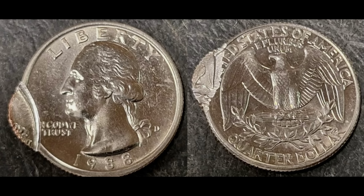Here's something we don't come across every day — a double-struck Washington quarter: a 1988 Denver. This is a de-minted coin. The secondary strike is about 90 to 95% off-center — it's a wild one for sure, and something we don't see that often. It sold for $60.60 with 10 bids.